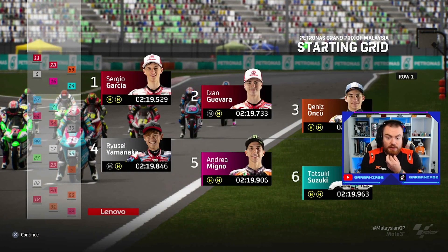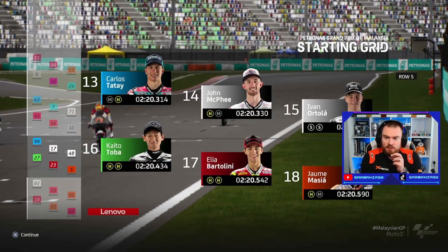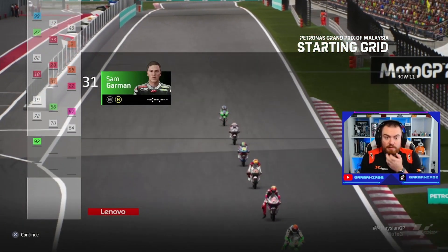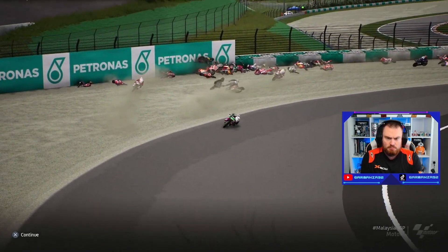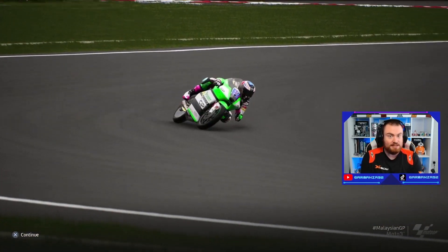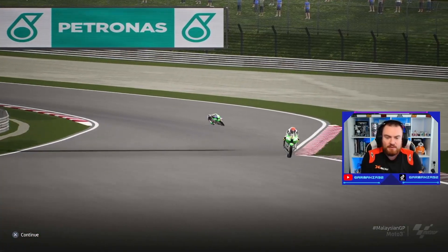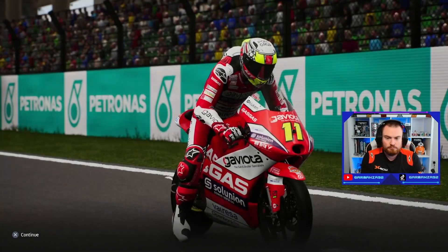Looking at the grid, a lot of riders going for medium front and hard rears, quite a few hard-hards actually. Tare Nino on a soft rear — I don't think that's going to work. Ivan Ortola on soft-soft. A lot of hard fronts as well, which could be interesting. We went with the medium as our engineers recommended. I can see why people go for the hard. There's a little bug during the warm-up lap — looks a bit strange — we'll see if that carries into the race. Let's jump straight in.